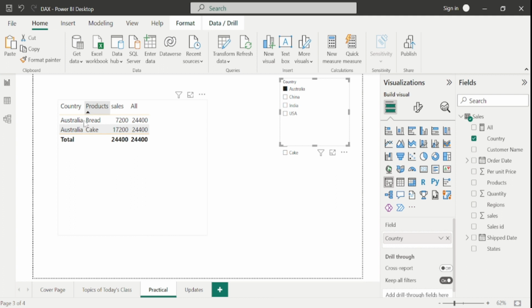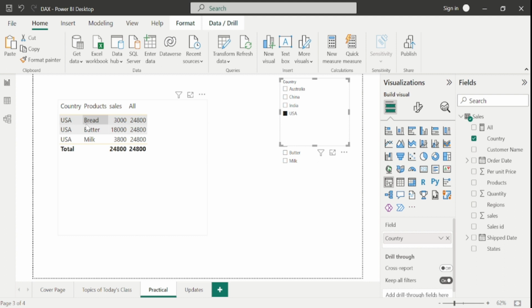It's ignoring the product, guys, no matter which product is sold, either in Australia or another country. And if I click here on USA, you can see under USA, bread, butter and milk products are sold. The total sales of these products is 24,800, and it's displaying only total sales, no matter which product is sold. So it's ignoring the product this time.